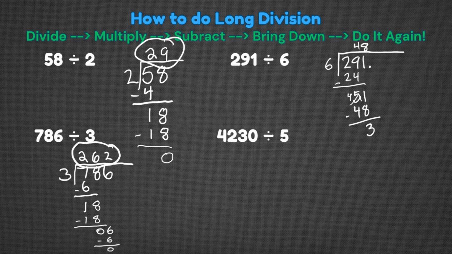You put a decimal here, you put a 0 here, and you pull down the 0, and now we have a 30 down here. But it's very important that you put this decimal right up top there, right in line with the other one. So 6 goes into 30 5 times. 5 times 6 is 30. We'll subtract those and get 0. So if your teacher wants this as a remainder, it's 48 remainder 3. But as a decimal, it's 48.5.